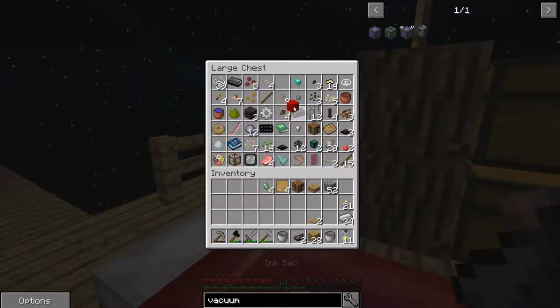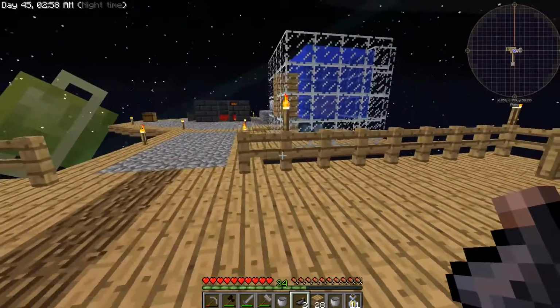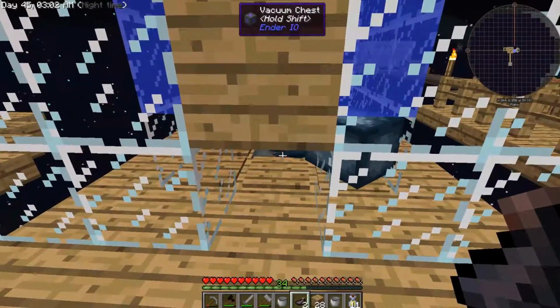And we already got 2 ink sacs actually from a while ago, so we'll grab those and we'll throw them into our vac chest just so we know that they're all in the same place here.